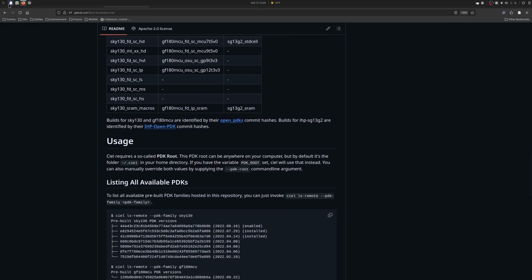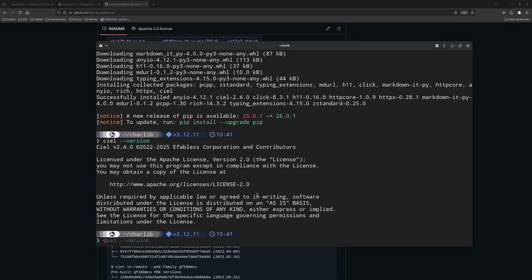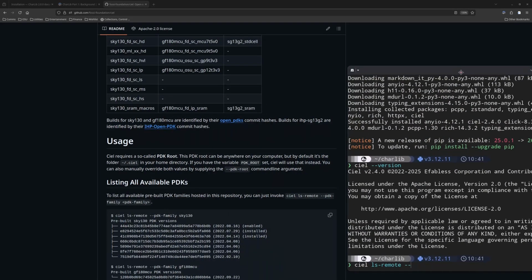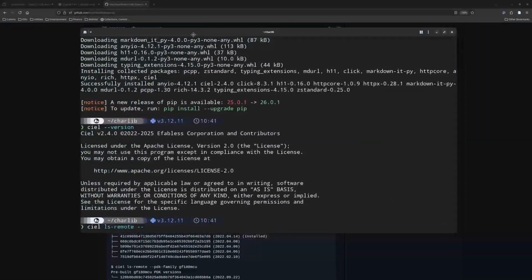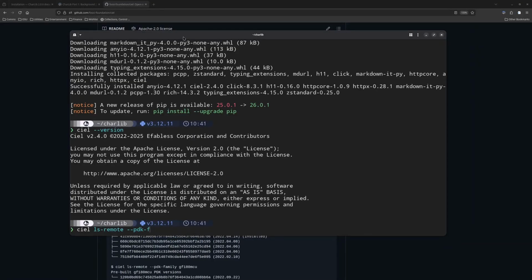So I'll pull up my terminal again, and I will go cl ls remote. What was the syntax there? --pdk-family, and we want GF180MCU.